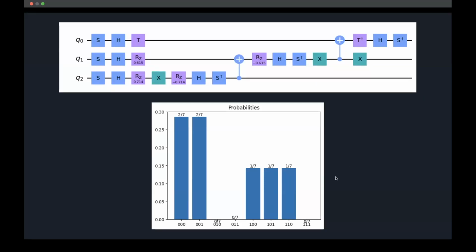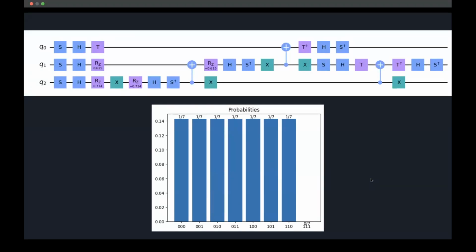And finally, conditioned on qubit 2 being 0, we move half the probability distribution from qubit 1 being 0 to qubit 1 being 1. We have now completed our arc, and you can see that we also have an equal superposition of exactly 7 states. It is also important to note that all of the graphs that I'm showing you have actually been generated using a state vector simulator that was input the circuit that is shown together with them.